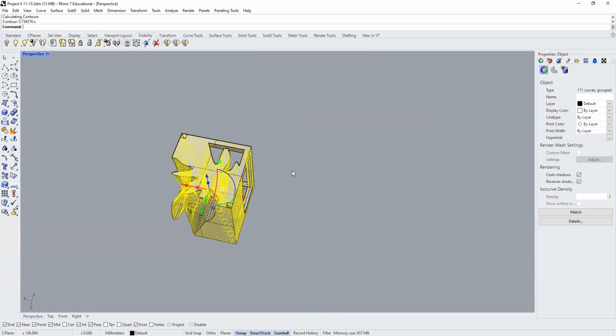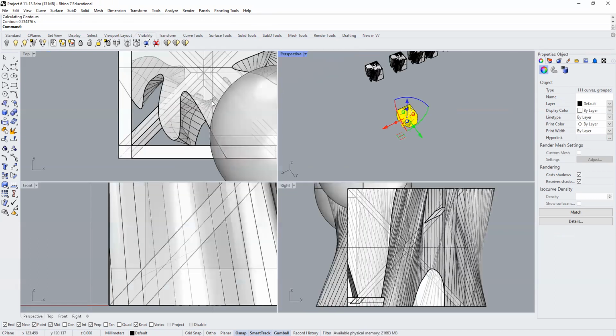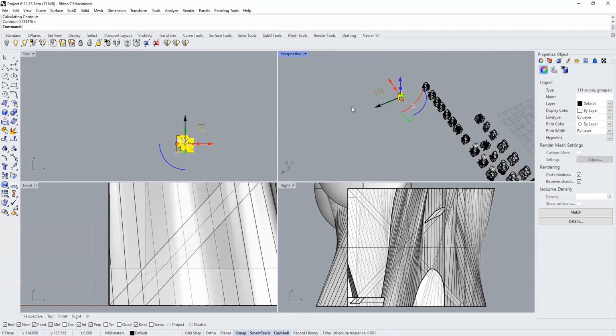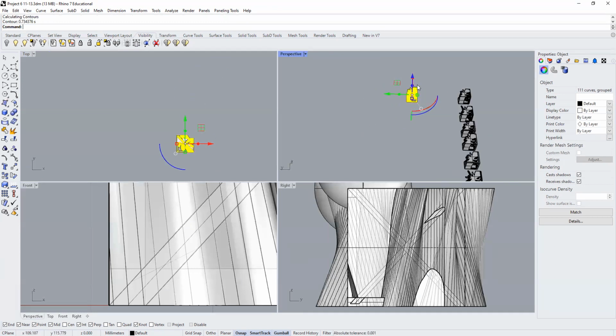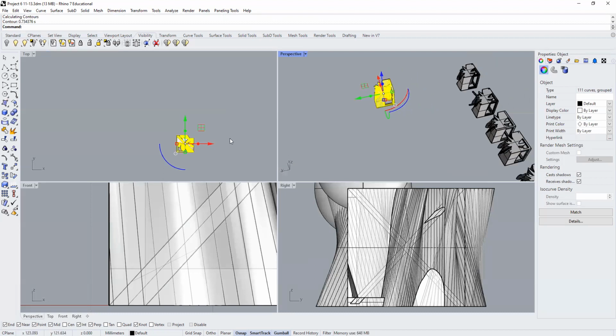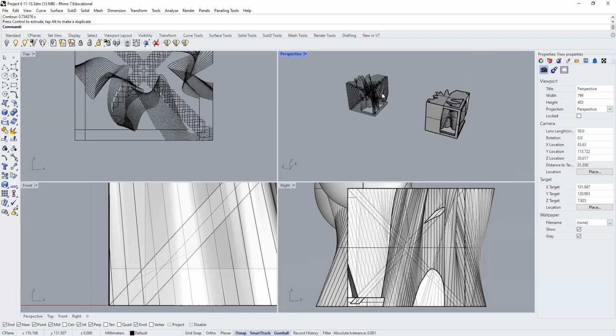All right. If we go here, we can look in our top view and see all of these lines. They're still here with the object. What I'm going to do is drag these with my gumball tool, and then they're going to be all aligned here.